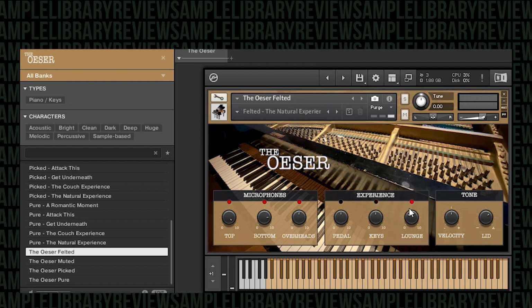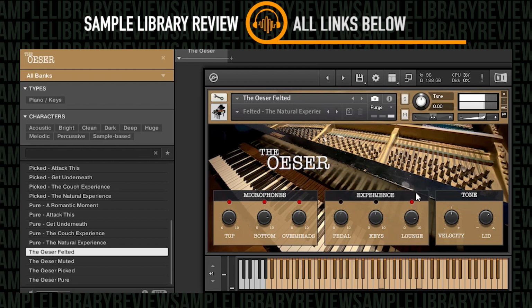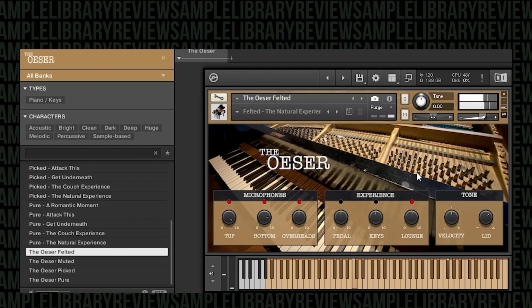And then lounge, I believe it's situated in the Key Instruments lounge. So I'm guessing that's just overall ambience. So yeah, the lounge just sounds, like I say, like it's putting it in situ. Yeah, that sounds whoopsie-doozy. And if I was, again, just reload it so it's all balanced.